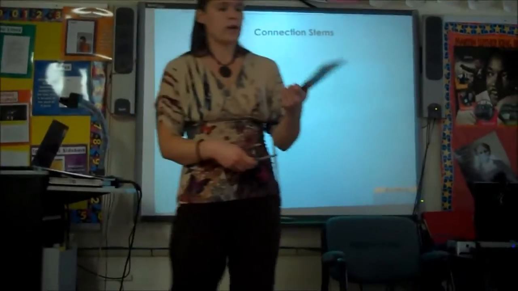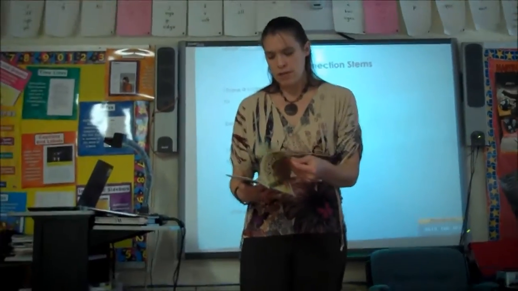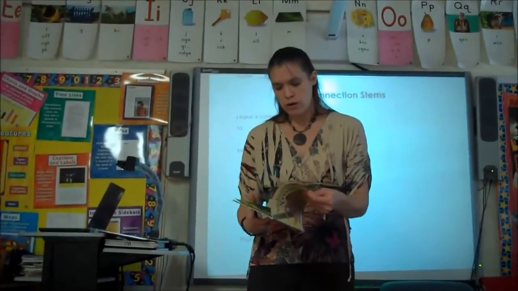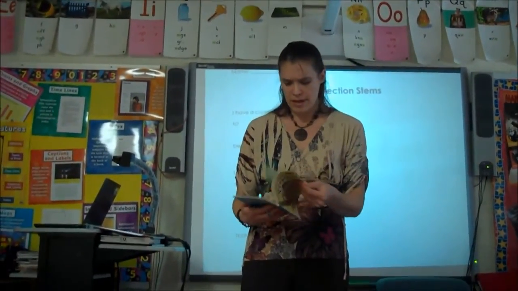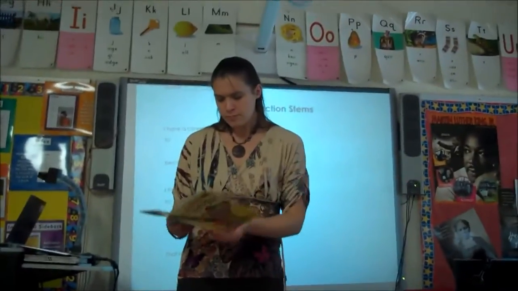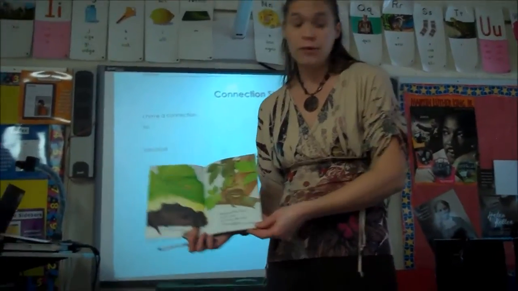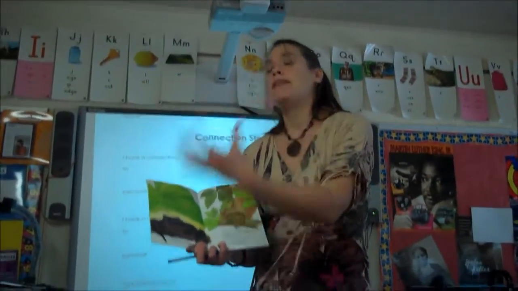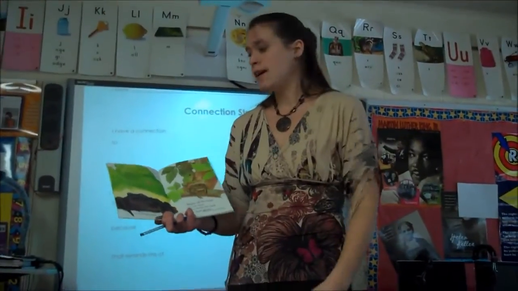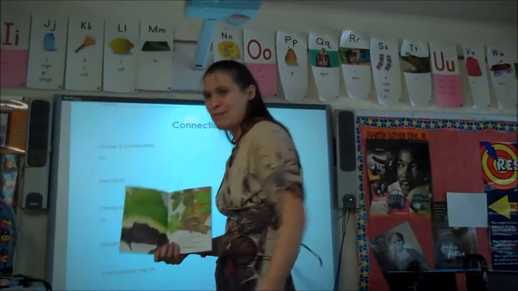So I'm just quickly going to show you, if I had the story Fantastic Frogs, and I'm not going to do the whole story, but I'm going to show you a couple pages when I read of something that reminded me of something else. So first of all, there was this page here, and it said, maybe all the frogs you've seen are brown like bark or leafy green. Now when I read this, I thought, that sounds familiar. And what it reminded me, you guys already know what it reminded me of, don't you?